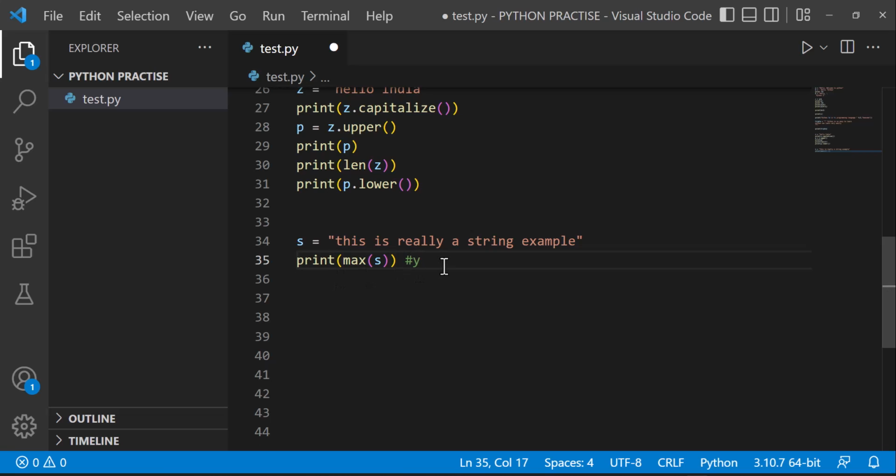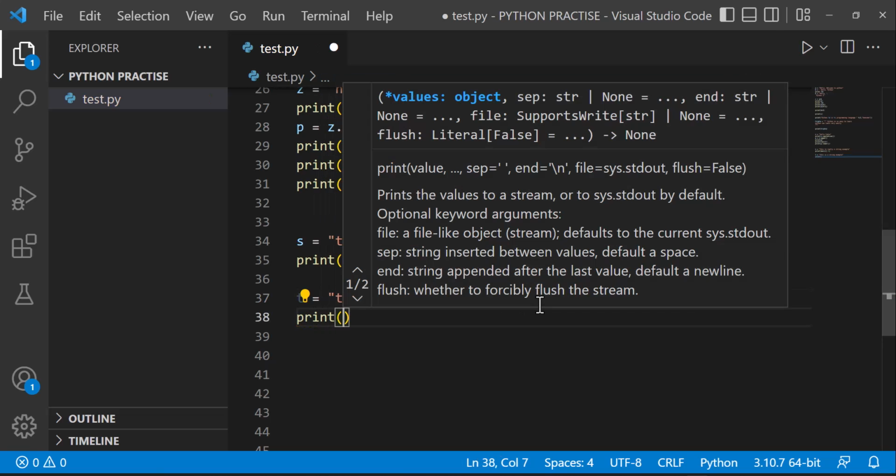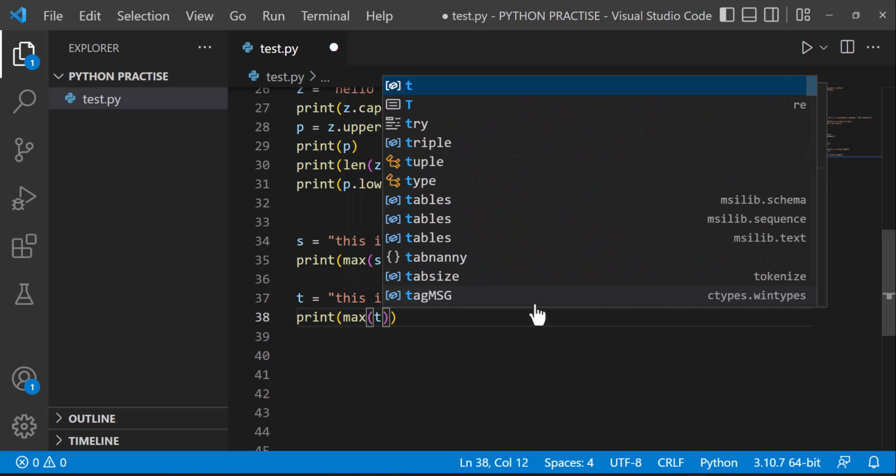Similarly, take another string example where y is not there, so x is the maximum one. Print max of t.